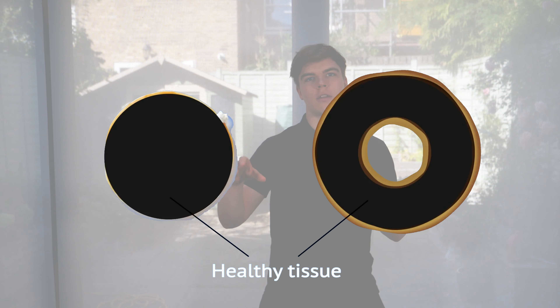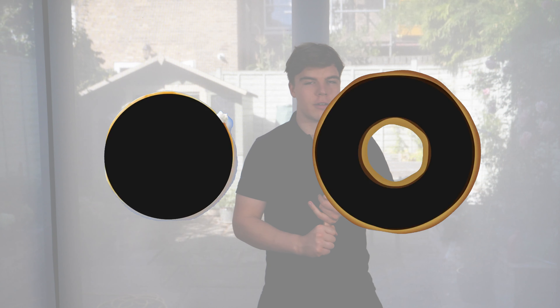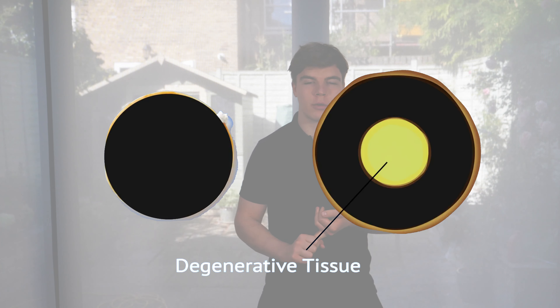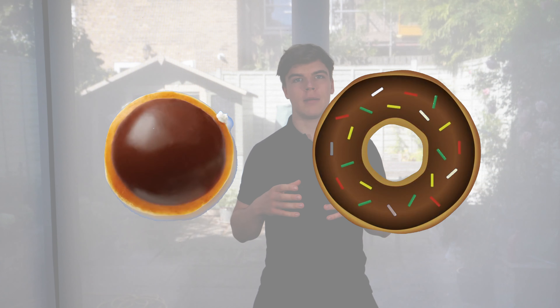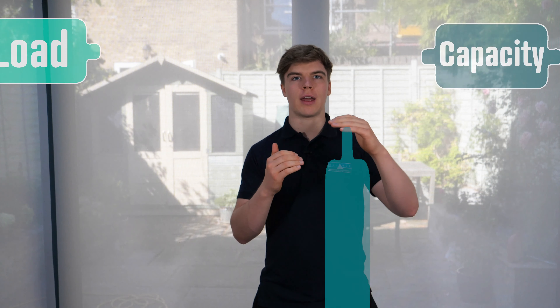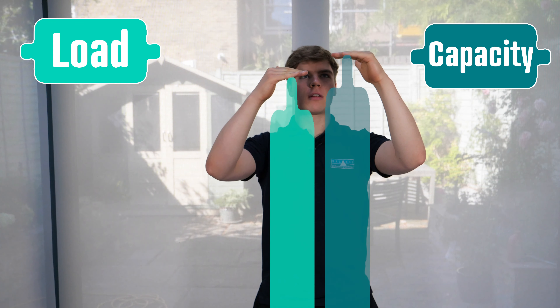Within this model you really want to treat the donut and not the hole in the middle. You don't want to worry about the tendon degeneration, partial tears, or whatever you've been told — especially from scans — you just want to focus on the load and building up the capacity of that tendon. Increase the capacity through load, because you've still got healthy tissue in the tendon that can tolerate load, and then when you go back to loading it, the capacity will be nice and high and you won't spiral back to having pain.